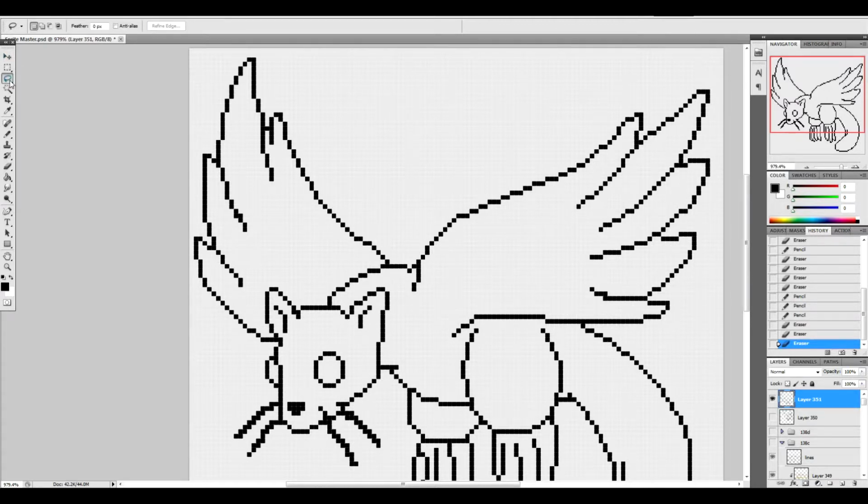I wonder if it's the eye that's off center. Let me try and move that over to the side a little bit. That's fine for now.